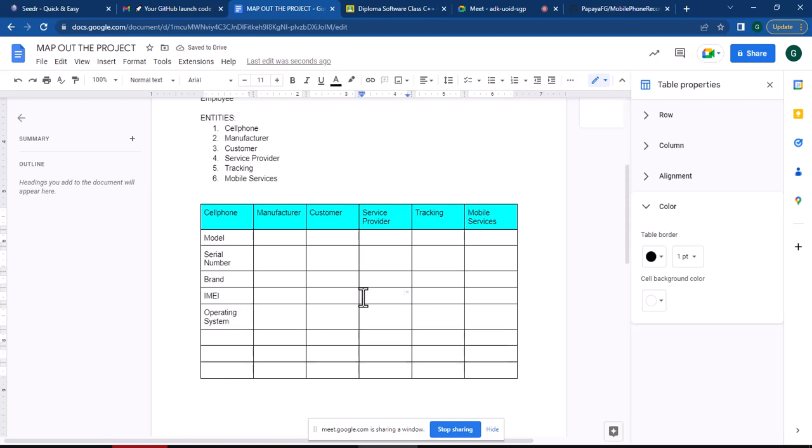Okay, on IMEI, phones with two SIMs have two IMEI numbers. So what of a phone with 4 SIM cards?